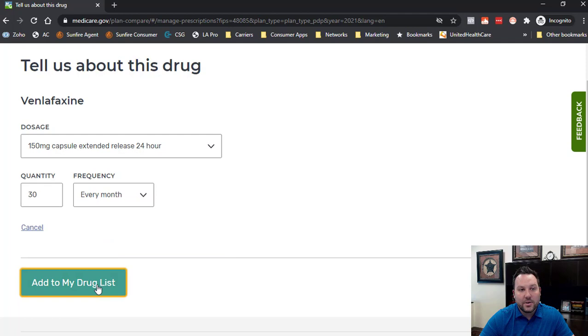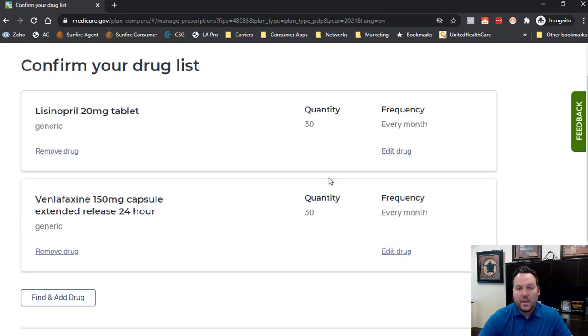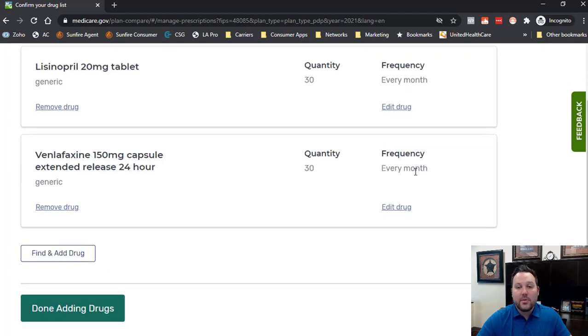And I'm going to say add to my drug list. And I'm going to say for the sake of this example that our drug list is complete. So down here at the bottom of the page, I'm going to say done adding drugs. If you wanted to add some more medications, you can just keep clicking find and add drug, and you can continue to build your drug list.